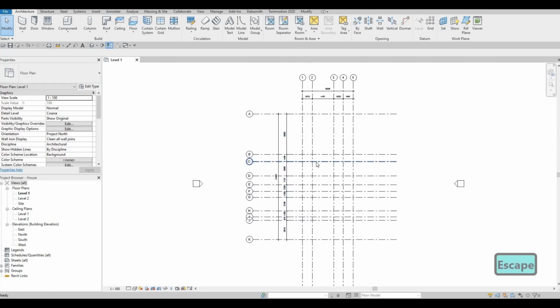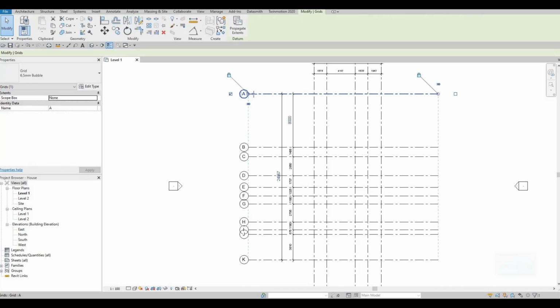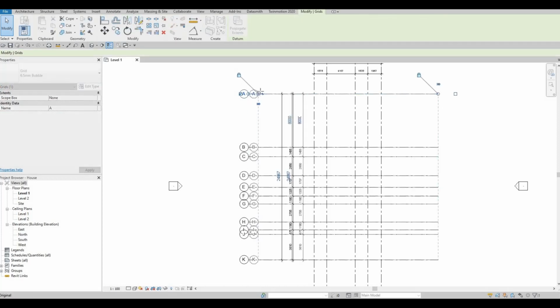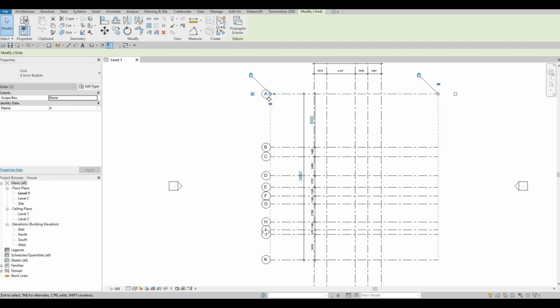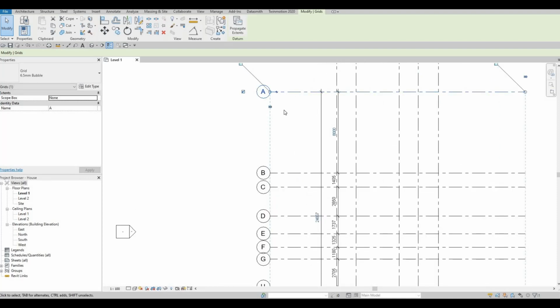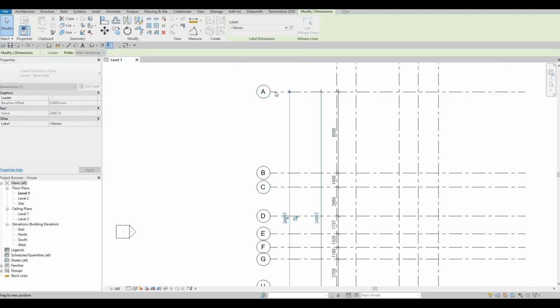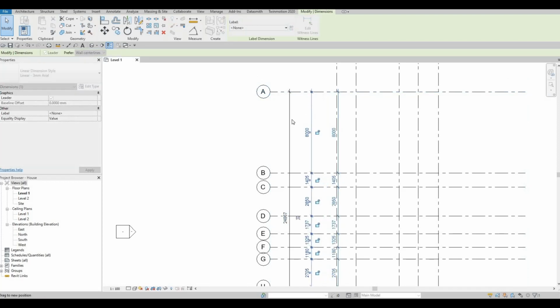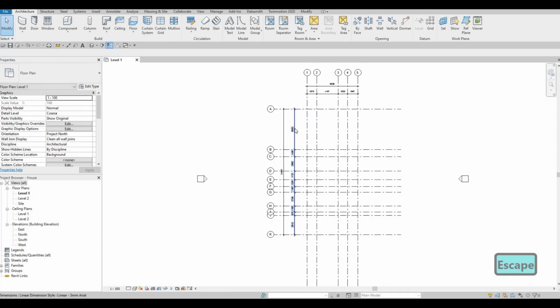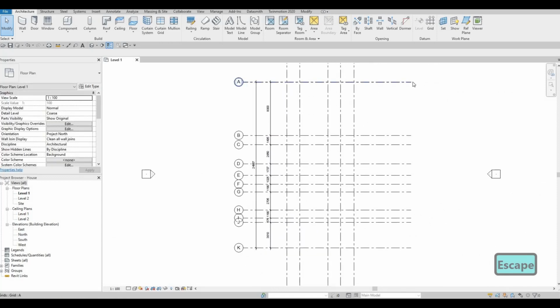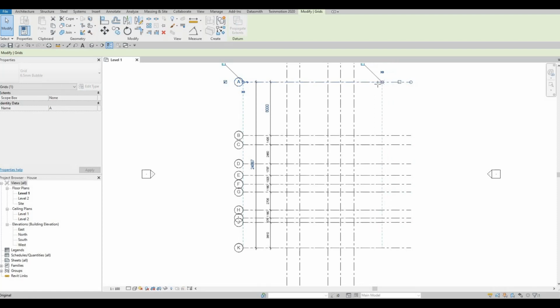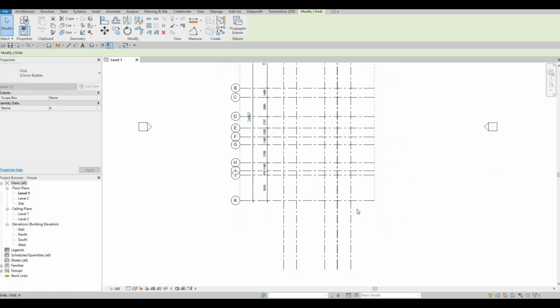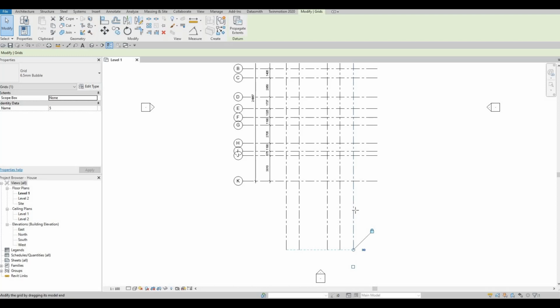What I want to do now is fix it a little bit. As you can see, when we grab it, it's showing this dash line. Those are just temporary dash lines, indicating that once you select one, it will move the others as well. So everything is connected properly, and we can just move this inwards like that. Also on this side, we can move this one just enough so that everything is properly tucked in.